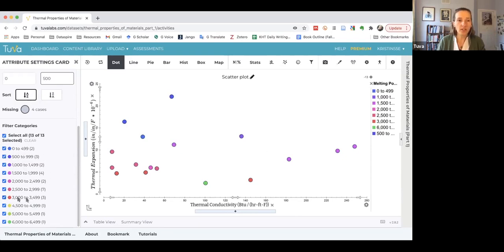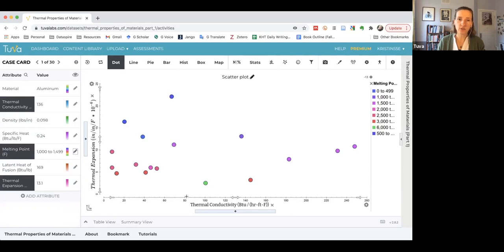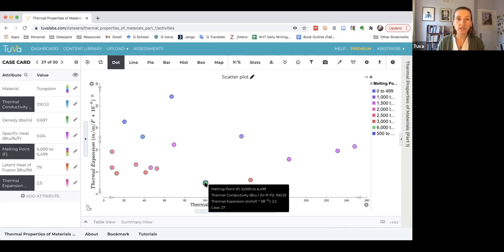So we've got a bunch here in a range of lower temperatures than the spacecraft would experience as it's coming in. That's when the melting point happens. That's not good, right? We don't want our metal melting on our spacecraft or on our astronauts. And then we have some temperatures that are above. So we want a generally low conductivity, a generally low thermal expansion, and we want it to not melt as it comes back through the atmosphere. Okay, well, maybe tungsten is a material that we could go with.